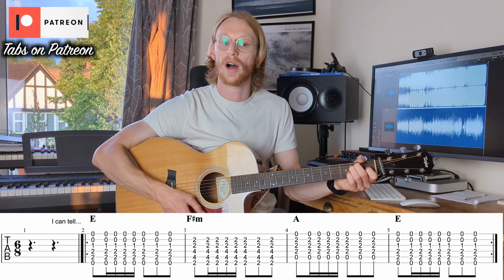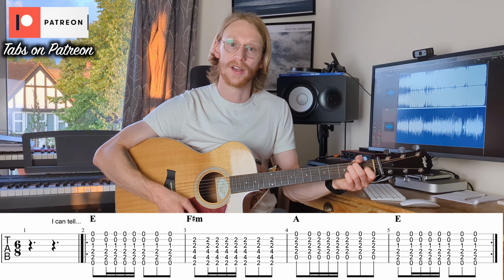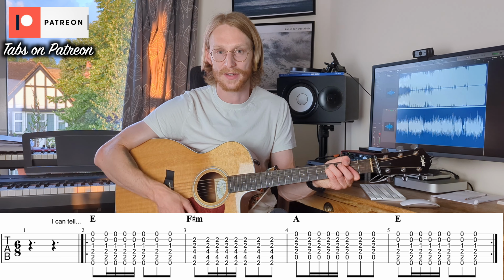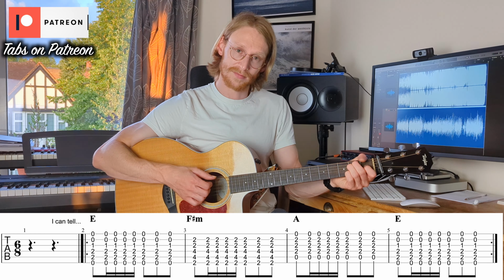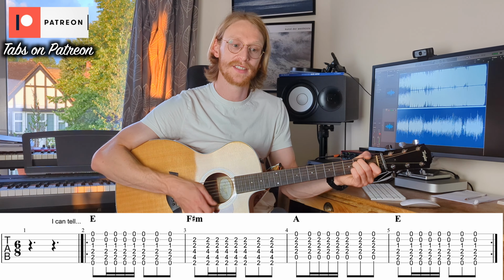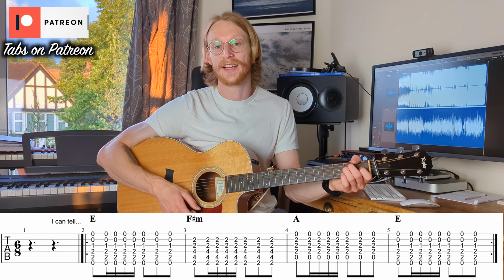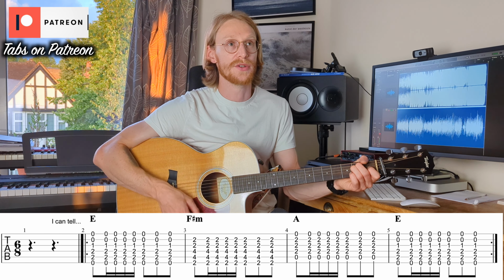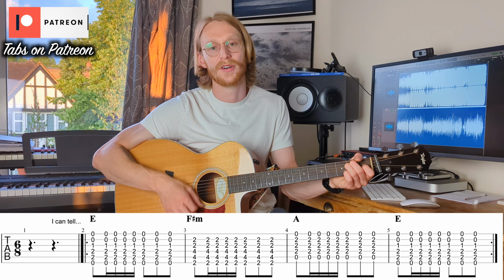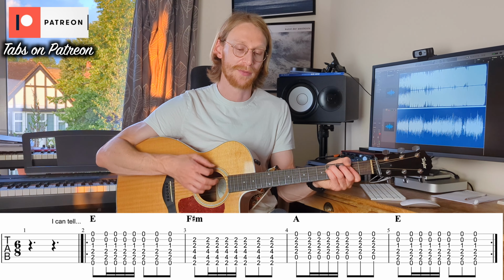So instead of going 1, 2, and 3, and 4, 5, 6, it's 1, 2, and 3, and 4, 5, 6, 1, 2, and 3, and 4, 5, 6. That's the strumming pattern. As I say, you can be loose with it, so you don't have to do all the ands. You can even add some in towards the end. So you could have something like 1, 2, 3, and 4, 5, 6. I think as long as you get some of the accents in there, you're going to be fine.